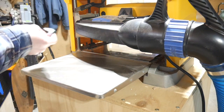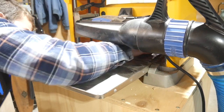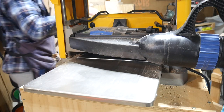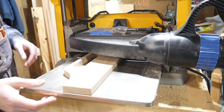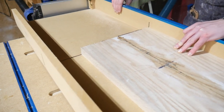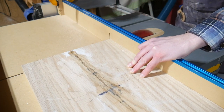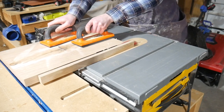I could then bring it into the proper thickness. I apply a little paste wax to the bed of the planer just to help the piece run smoothly, and then run that through a few times to get it to the proper dimension. While that was done for now, I continued back to the main tray portion. The glue up is finished, so I could go ahead and square up the sides on the table saw and cut it to the proper width, just riding along the fence.